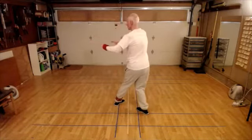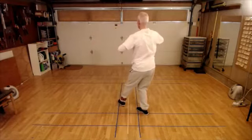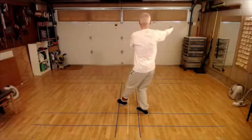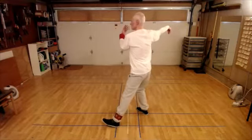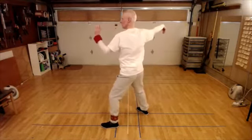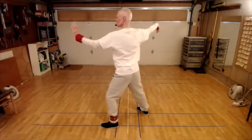As you come back to the right, shift your weight onto the right leg, straighten the hip, make the hook. Now pick up the left, the right is full, root with the left foot. Now shift weight onto the left foot. So now you've got 60% on the left.